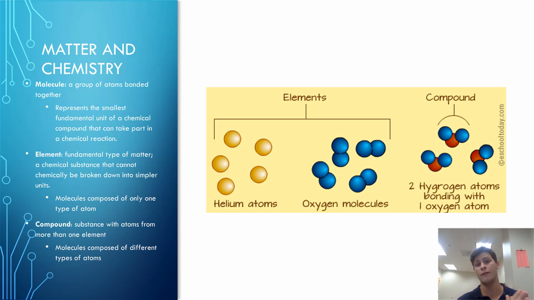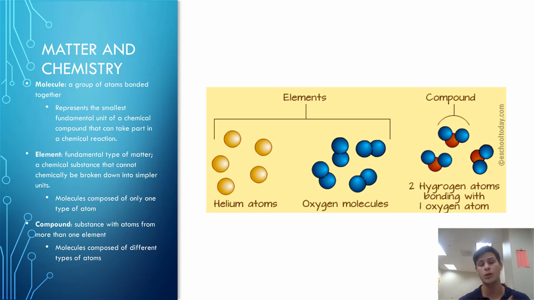An element is composed of a substance with the same type of atom. Basically, an element is composed of atoms with the same number of protons and the same number of electrons. And it can't be broken down into anything simpler without actually fundamentally breaking the atom apart into its component subatomic particles. And so molecules of an element are composed of the same type of atom. Molecules in something called a compound are composed of different types of atoms. So in an element, again, the molecules are composed of atoms with the same number of protons and electrons. In a compound, however, molecules are composed of atoms with varying numbers of protons and electrons.